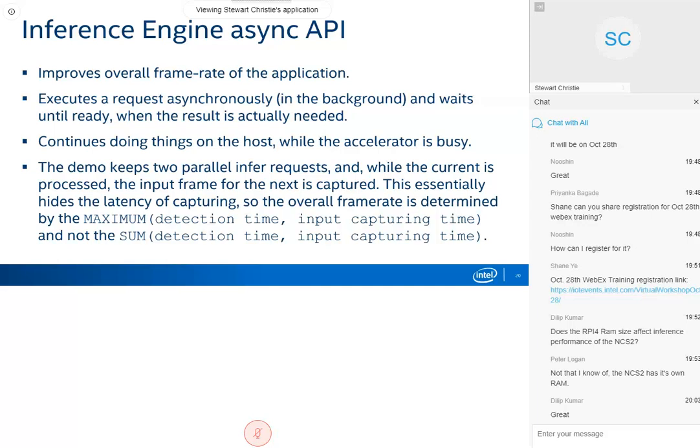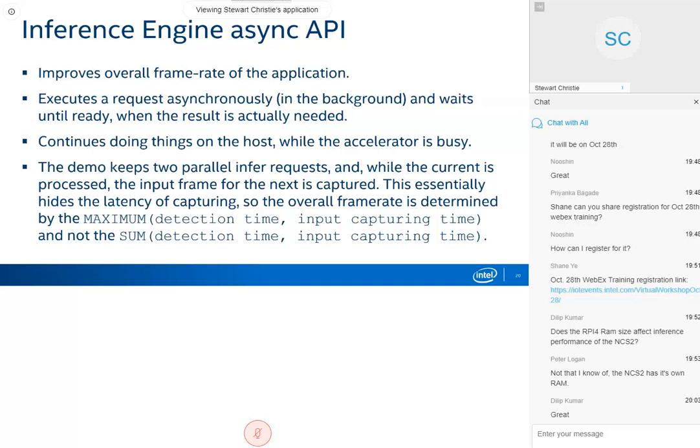It's not going to help you for a single image, right? You've got to get an image, run the inference, and do it. But if you're running a video with multiple frames, then the total frames per second will shrink to just the inference time plus a little bit of overhead.